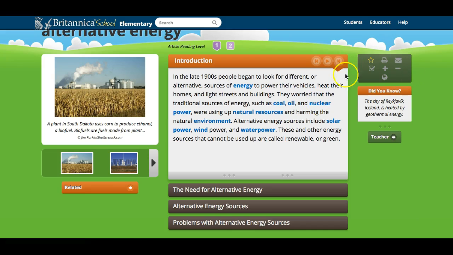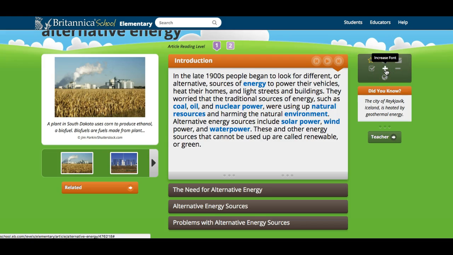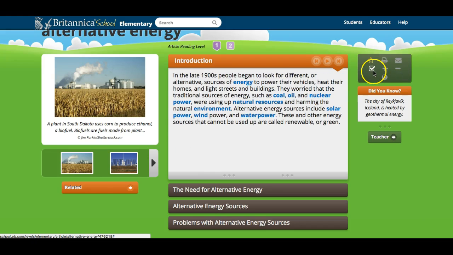Okay, if you look over on the right hand side, we have a little toolbox. Say I've looked at this article and I decided it's one that I do like and that I want to save. I would just click the little star and add it to my favorite. You also have the option to print the article, email the article to yourself, or the plus sign will make the font bigger, make it easier for you to read, or smaller. Okay, and you can cite it here.